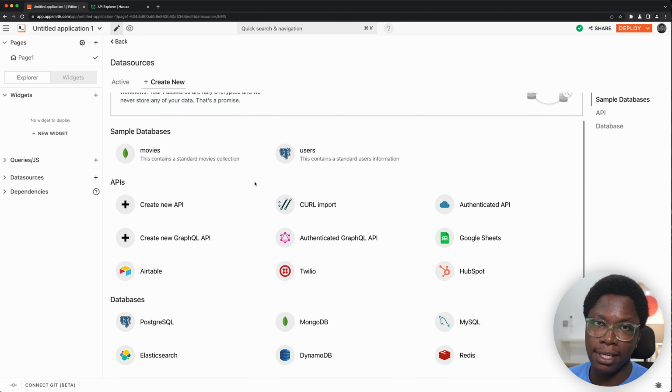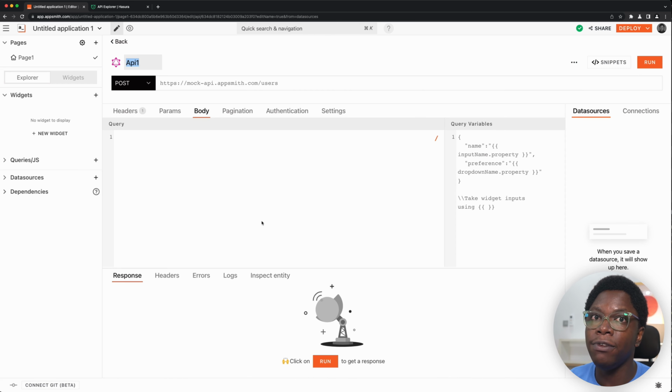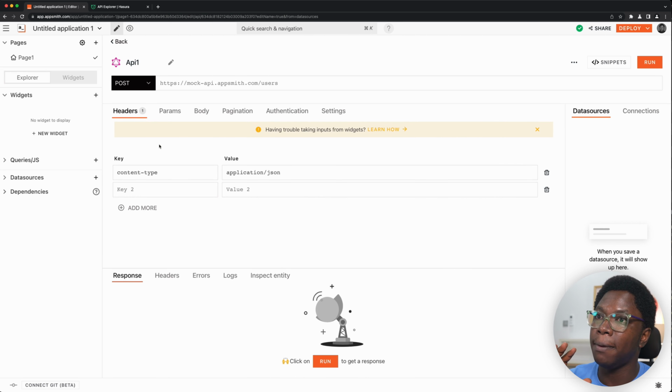And something you notice here is that there are two ways of creating GraphQL APIs on AppSmith. You have the create new GraphQL API option, then you also have the authenticated GraphQL option, and you might be confused which to choose. So go with the create new GraphQL API if you want a single standalone API, which in some cases might not even require authentication. So this is a one-off API, and it's going to be useful in cases where you don't have to set up authentication. If you do need to set up authentication, you can always go to the API headers and set that up right here. But this is going to be for one-off situations.